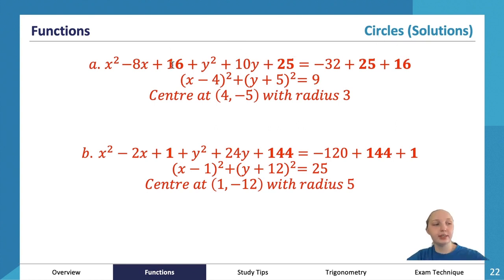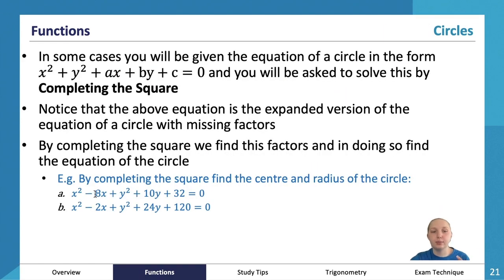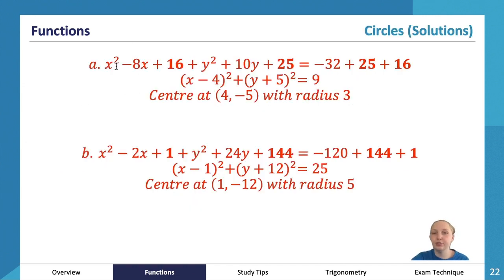Now, with the two examples that I've given you, I actually have given them to you in order. So I've got x squared minus 8x plus y squared plus 10y. Sometimes it'll come a bit muddled, so it might be like x squared plus 10y plus y squared minus 8x. First thing you want to do, arrange it so you've got your x's together, your y's together. Then halve your coefficients and square them, making sure you add them to both sides. And then you'll get something looking like this.